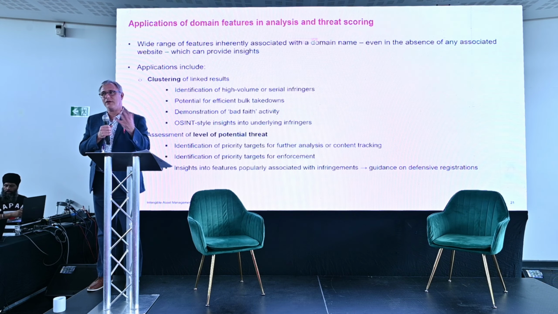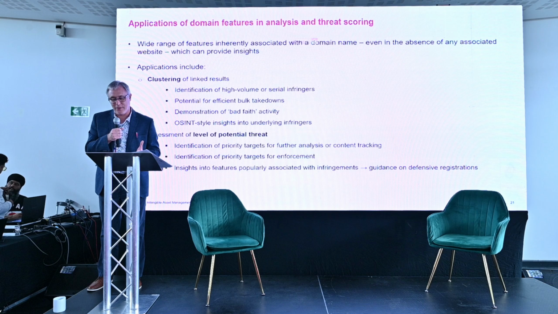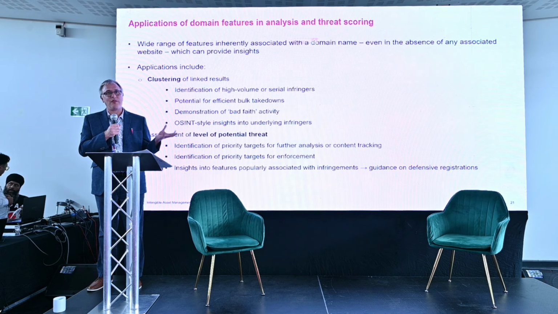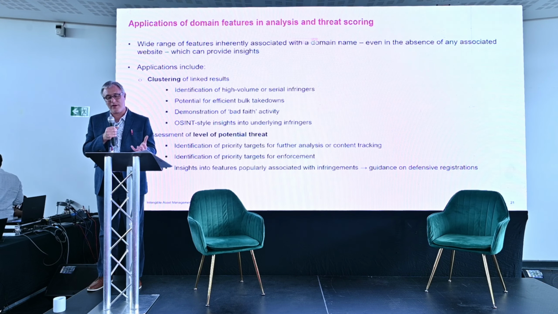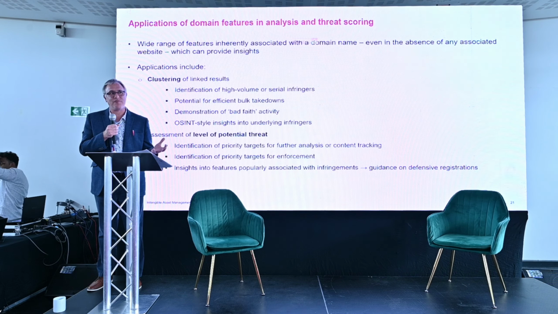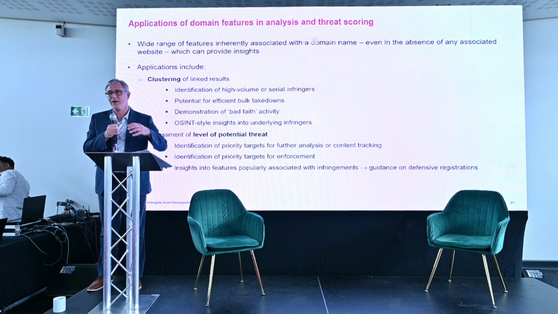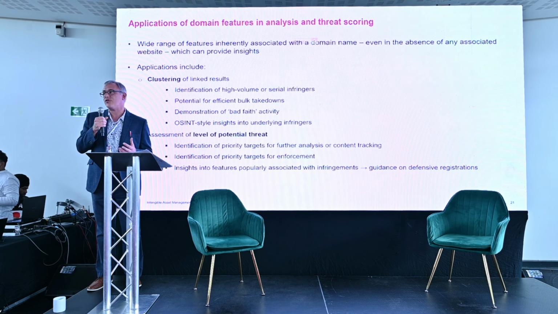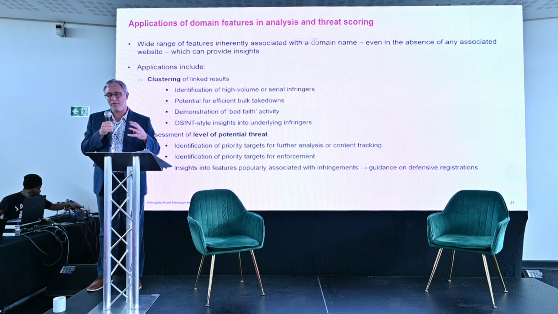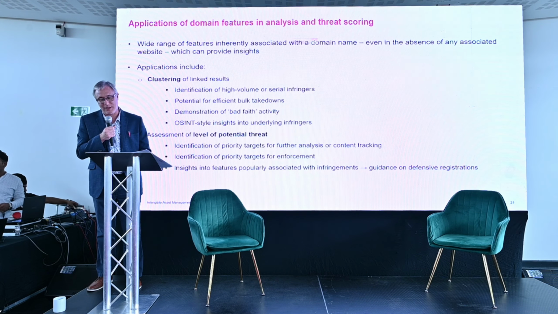The other area where this type of data is useful is in assessing the level of potential threat that a newly identified domain registration might pose. That's really what I want to talk about here. The rationale is that when you're doing domain monitoring, you might find hundreds or thousands of domain registrations, and you want to work out which ones you should be worrying about first, which ones you might need to take enforcement action against, and actually looking at things like infringement patterns, which can help inform your defensive registration policy going forwards.